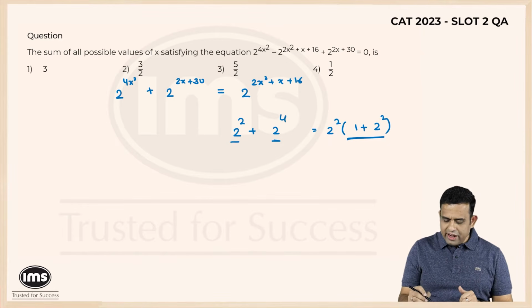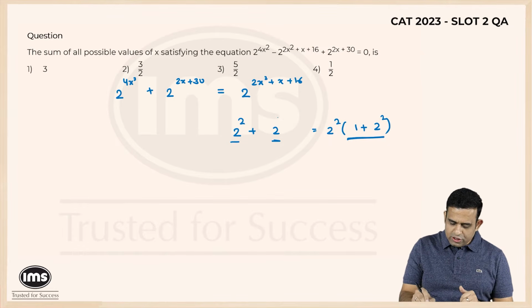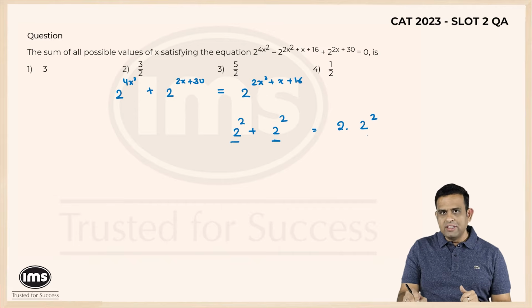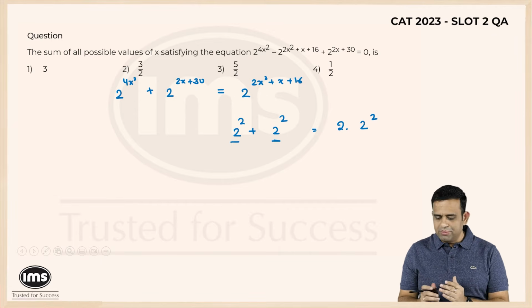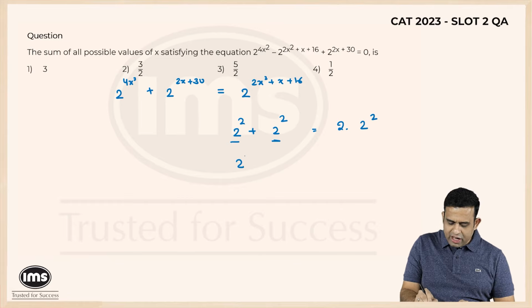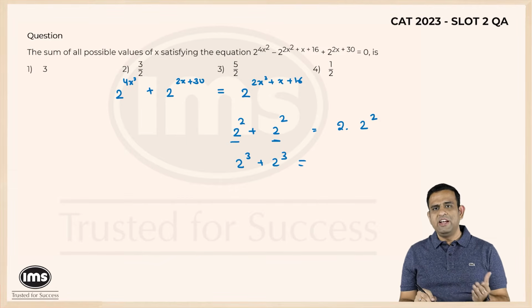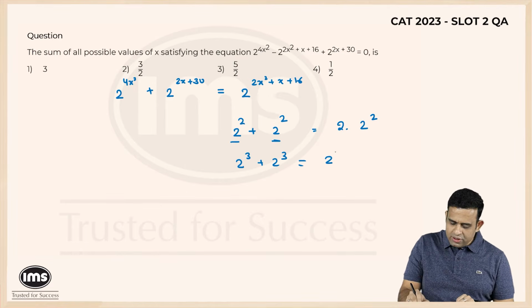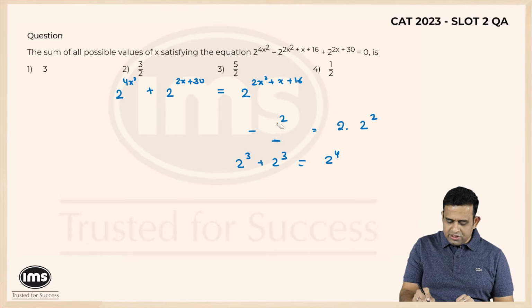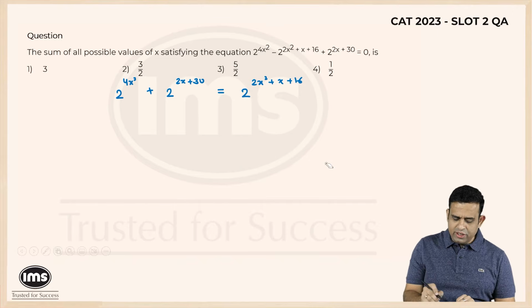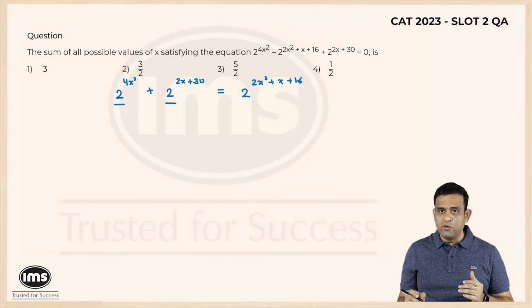So the only way it can happen is if I have, suppose, 2 power 2 plus 2 power 2, then one can say this is going to become 2 times 2 power 2. And this is in the form of 2 power something. This will become 2 cube. Let's say if I have 2 cube plus 2 cube, this is nothing but 8 plus 8 is 16, or one can say 2 into 2 cube giving you 2 power 4. So one is going to observe this particular pattern, and one can say that this can only arise if these two terms are going to be equal.